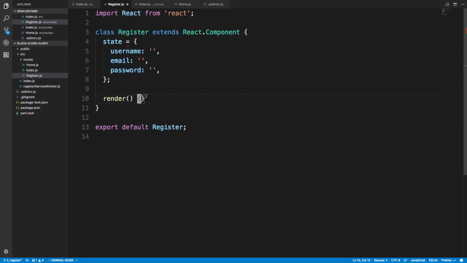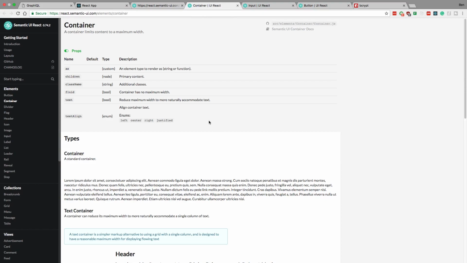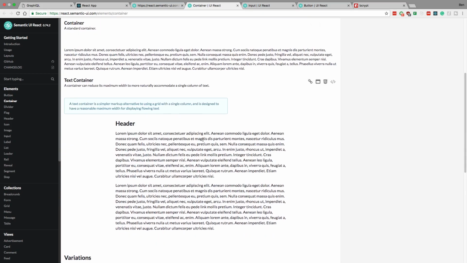Alright, so now in our render function, we're going to return our form. And we're going to get this from Semantic UI. So the first thing I'm going to do is get a container. I kind of like how you have a bunch of white padding on the side, so I'm going to use this text container.